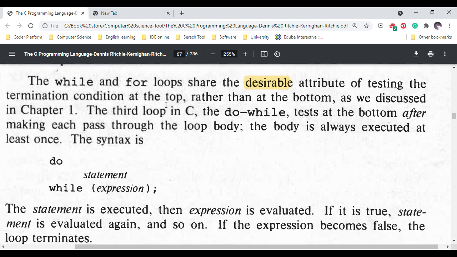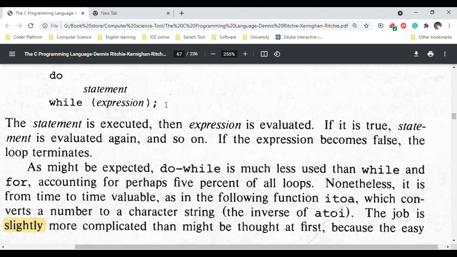The syntax is like this. The statement is executed, then expression is evaluated. If it is true, statement is executed again, and so on.